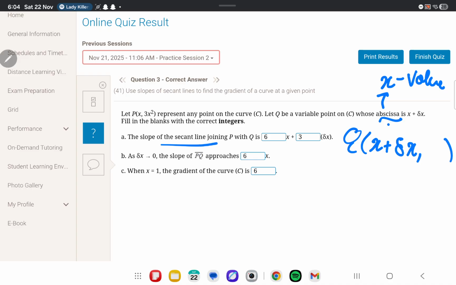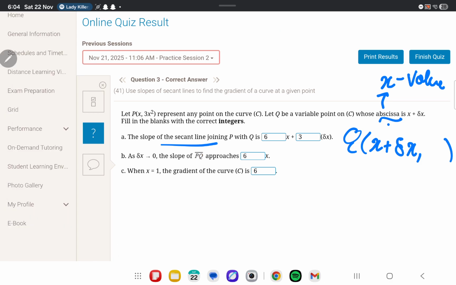Now, say the curve is a quadratic. I don't know. We're not gonna know now. We were gonna know in a bit, but not now. So take it's a quadratic function. Okay, it's U-shaped. It's a parabola. Now, say you have this point here. Let's call this one Q and this point P. The secant line is just the line that's joining these 2 points. It's a straight line that's joining these 2 points.